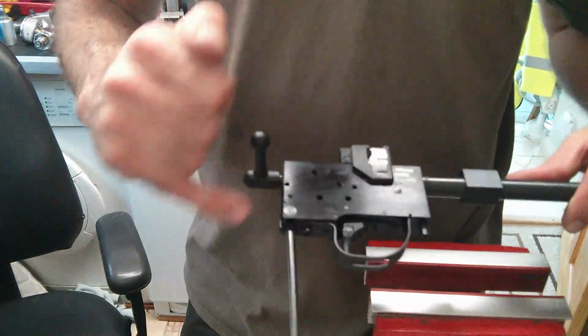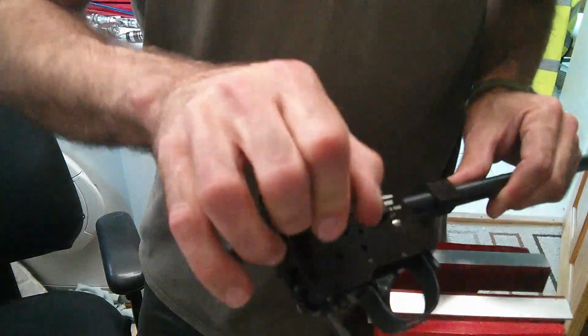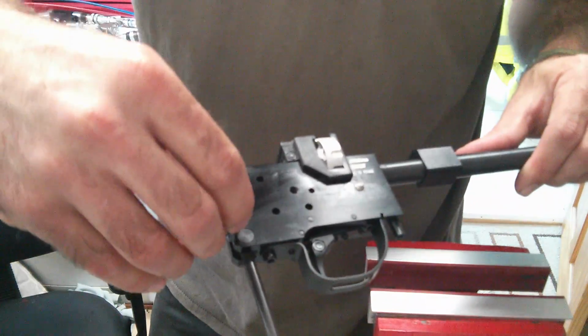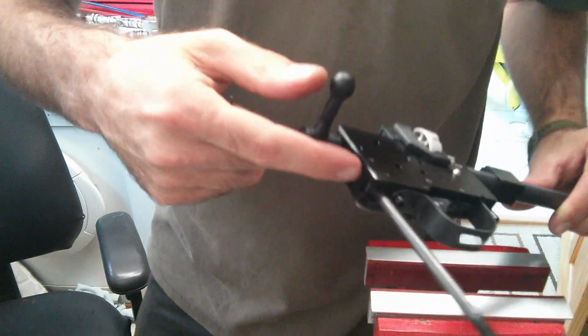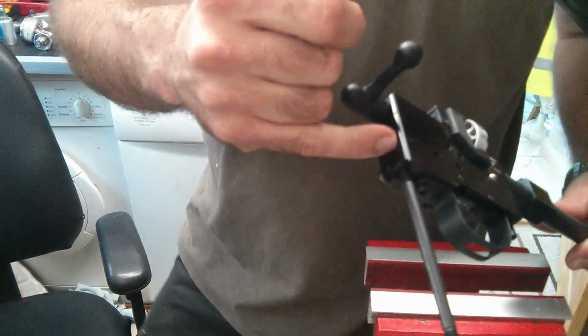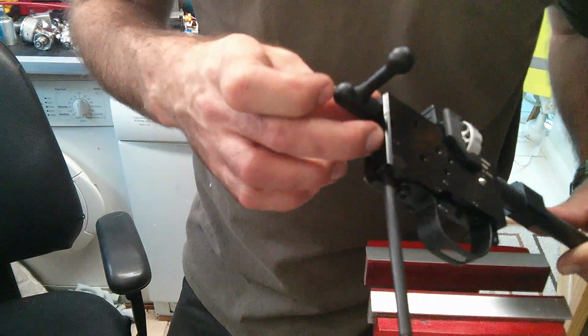Also, on the Mark III, there's a little grub screw which locks the hammer. You can see the Allen key in it there. You need to loosen that. There's normally some Loctite in there, I think. You need to loosen that, and then you should be able to adjust the hammer. If all goes well, you should be able to adjust it just by using the tip of your finger. Sometimes there's a little stub on there which you can use a pair of pliers or something to grip to turn it. Or if you can get it out, you can always cut a slot in it so that you can adjust it using a screwdriver in future, which makes it a whole lot easier.